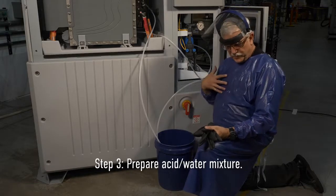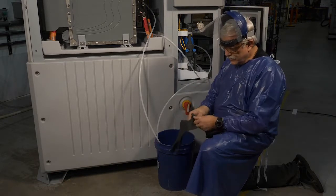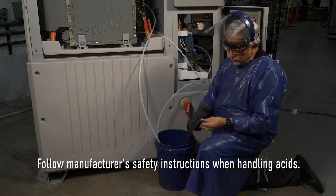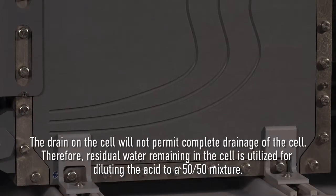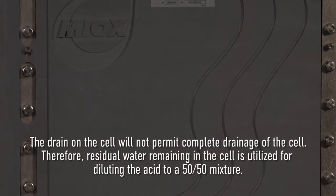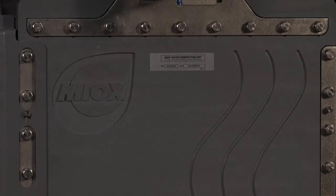Step 3. The third step is to prepare the acid-water mixture. Remember, always follow manufacturer's safety instructions when handling acids. Never add water to acid. Always add acid to water. The drain on a cell will not permit complete drainage of a cell. Therefore, the residual water remaining in the cell is utilized for diluting the acid for a 50-50 mixture.